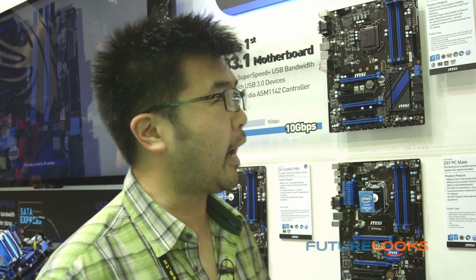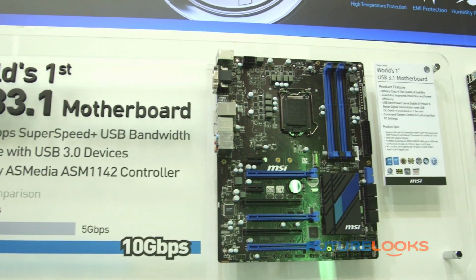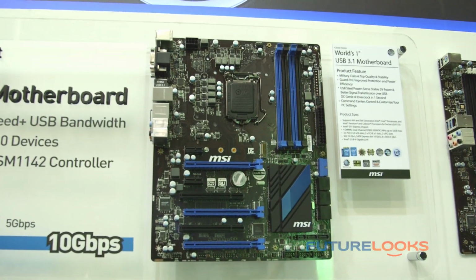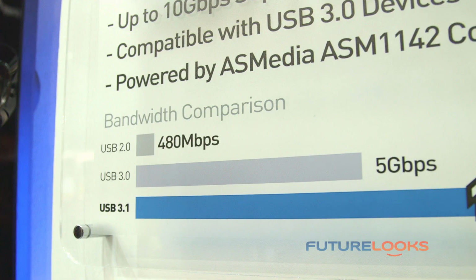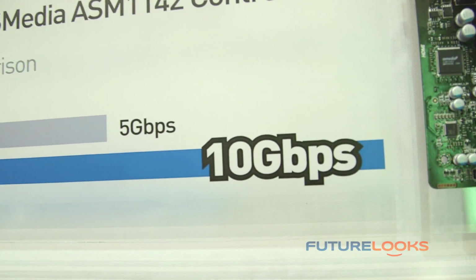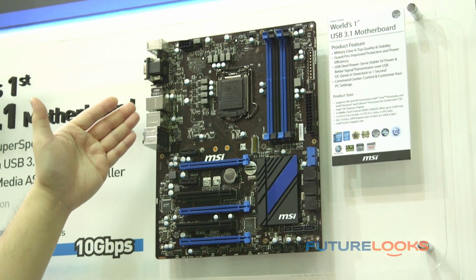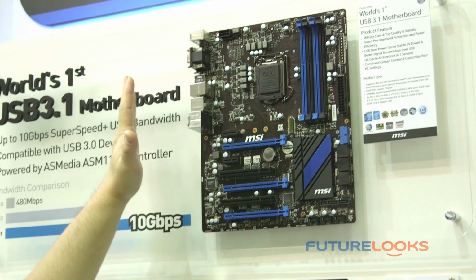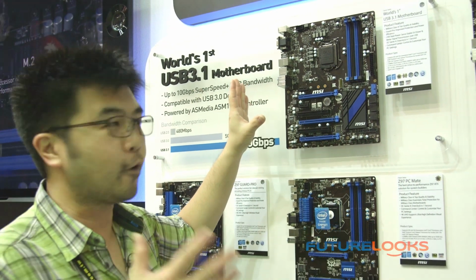Covering some new products from MSI. First, I want to show you a couple new things on the motherboard side. They're showing off one of the first USB 3.1 motherboards. Now, if you're not familiar with USB 3.1, basically, if you take USB 3 and you multiply it by 2, that's the type of speeds that you get. So from 5 gigabits per second to 10 gigabits per second, this new standard is coming on one of the new boards from MSI down the road. And again, this is just a concept. There's no pricing or availability on this. So hopefully we see this in the near future.